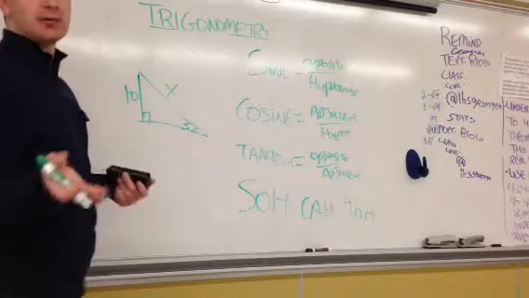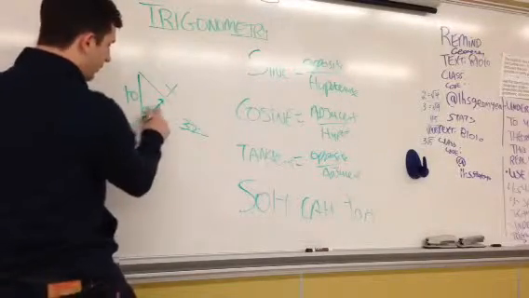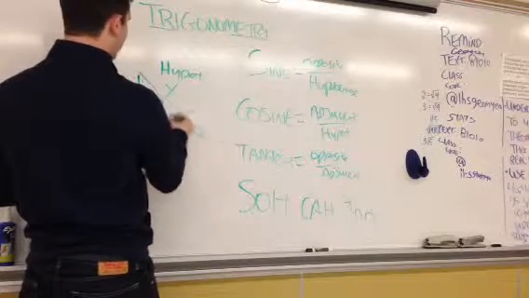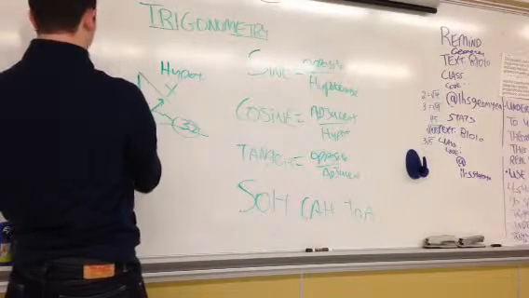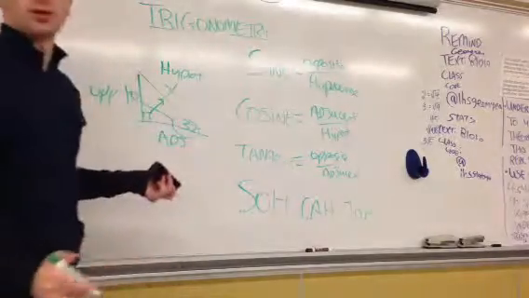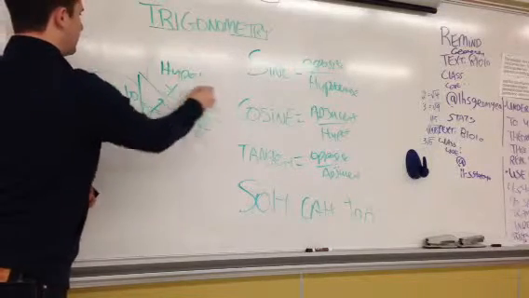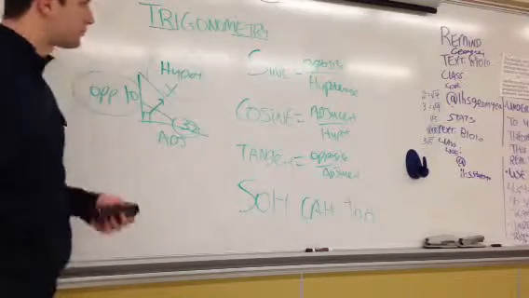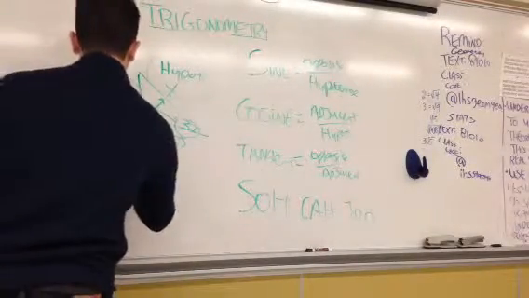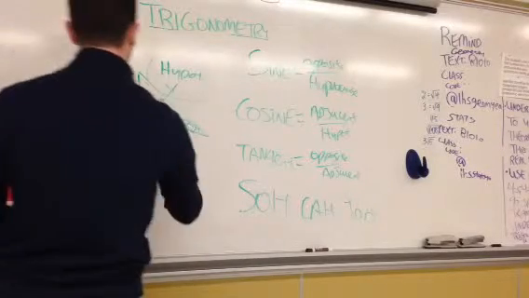So we're going to do what we did. We're going to label our sides. Whatever's across from your right angle is your hypotenuse. Whatever's across from your numbered angle is your opposite. Whatever's next to your numbered angle is your adjacent. So one thing I do when I get to here, I circle what I have and what I need. So opposite and hypotenuse, that tells me that I need to use sine, okay? So this is going to be the sine of 32 degrees.